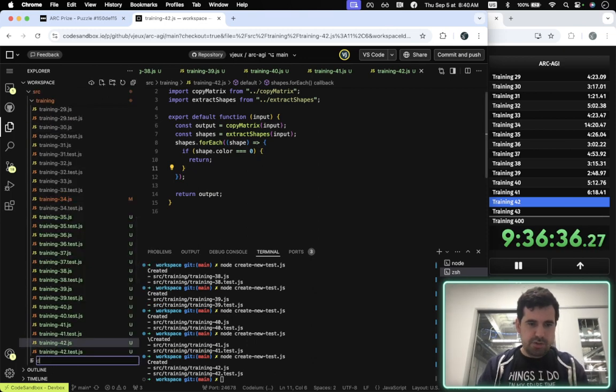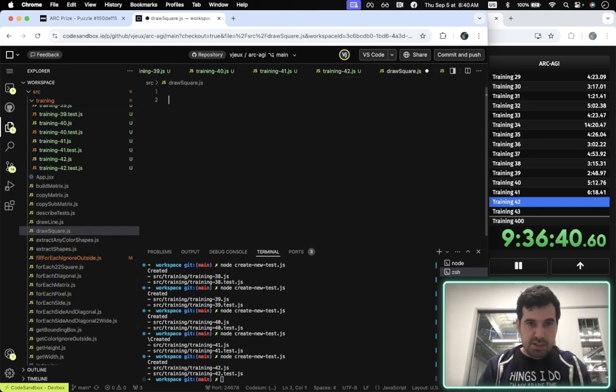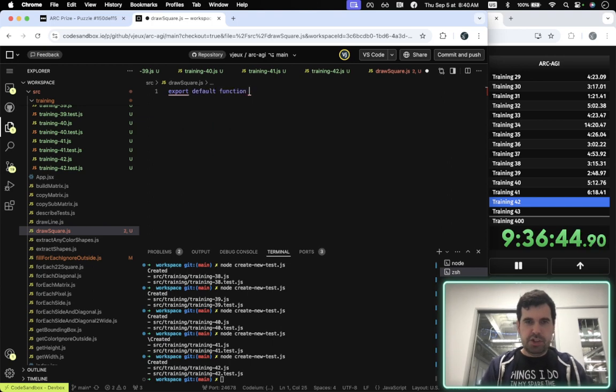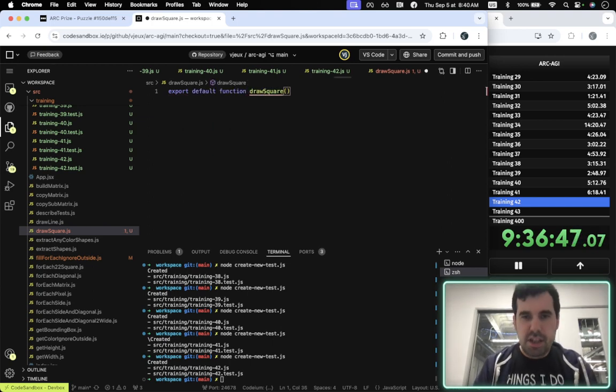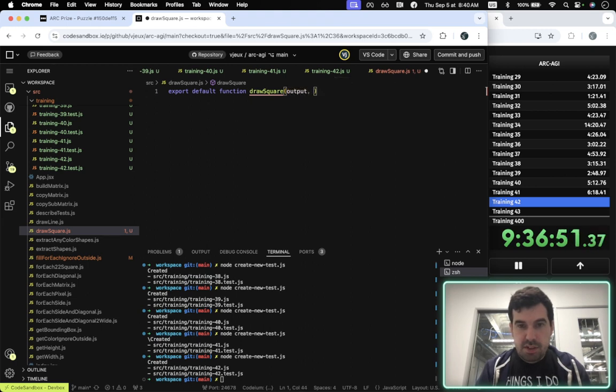New file, draw square.js. And so export default function draw square, and it's going to take the output, the x, the y, the width, like the size, and the color.